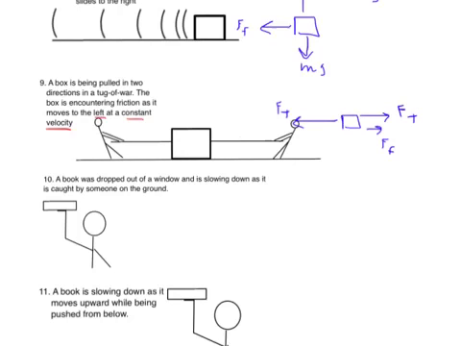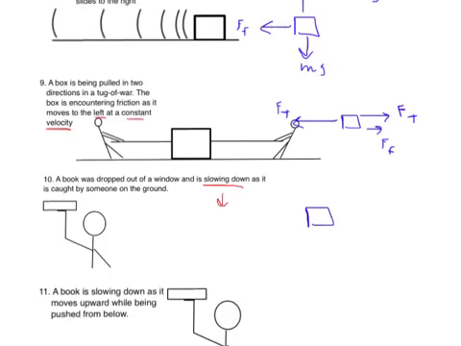You know what? These book problems, they can get inside your head, but if you just do a free body diagram, they're not that hard. And I know they like to ask these ones on the AP test. So let's just try this. A book was dropped out of a window and it is slowing down. Now it is slowing down in this direction. So that means it's moving in a negative direction. Slowing down in a negative direction means you have a positive acceleration. So let's just try doing this.